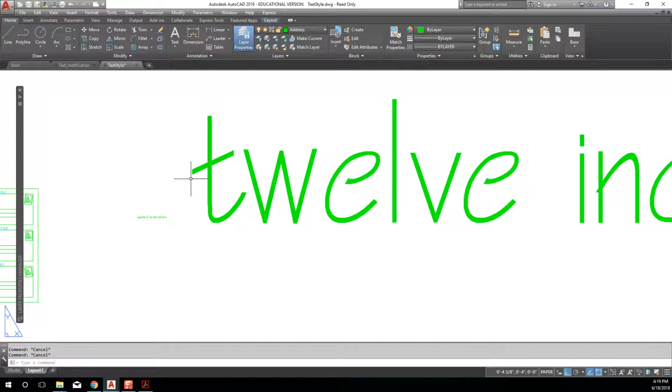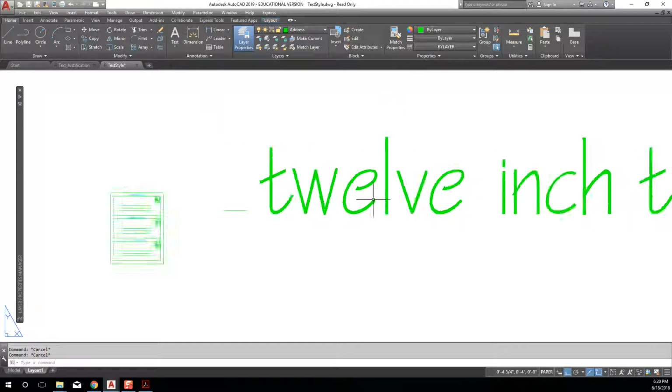So if I draw text in model space at what I think it needs to be printed at, right? I want text on my piece of paper to print at a 1/4 of an inch tall, and I make it a 1/4 of an inch tall in model space. When I scale the drawing, it scales it down so it's really, really tiny. And if I bump up the size of my text so that it's a certain increment larger than what it needs to be, then it's the right size when it prints, okay? This is a really confusing topic.